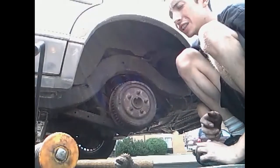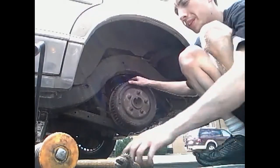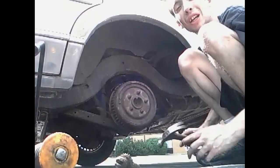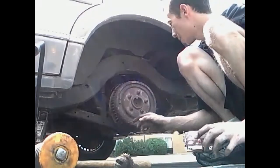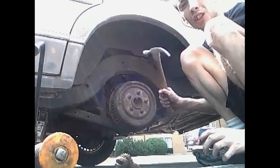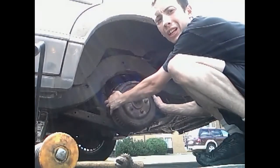We got the vehicle jacked up, tire off, and the next thing you want to do is remove the brake drum. Usually how you can do that is just take a hammer and hit between all the studs. Sometimes it may be harder than other times. A lot of these come with drill holes where you can put a bolt down through and it'll force it off. But this particular one, you just hit. I've actually already had this off and something popped right out at me.